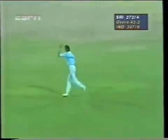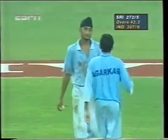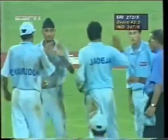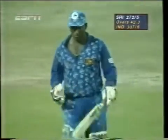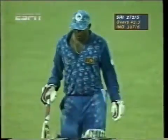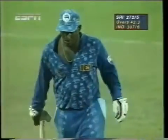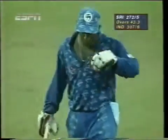In the end, oh, he's got him. Yes, Abhishek Singh's caught him. I thought that he'd lost his concentration just a little bit. Really, it didn't need that sort of shot, but that's the end of a wonderful innings. Aravinda de Silva tried to pull that one away over the top of long on, and I reckon that every person in this stadium will be standing and cheering this man off the ground. He has played a gem of an innings for his country, and appropriately he's played it in their Independence Cup celebration tournament, the Nidahas Trophy. What a player.